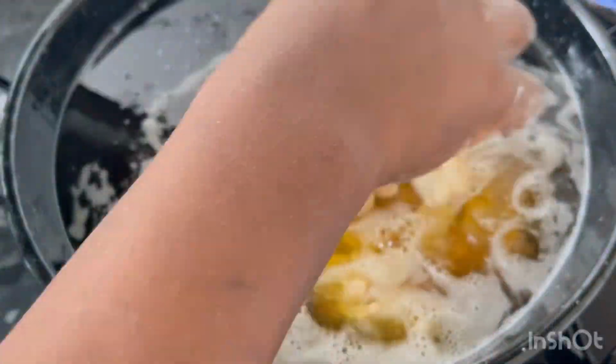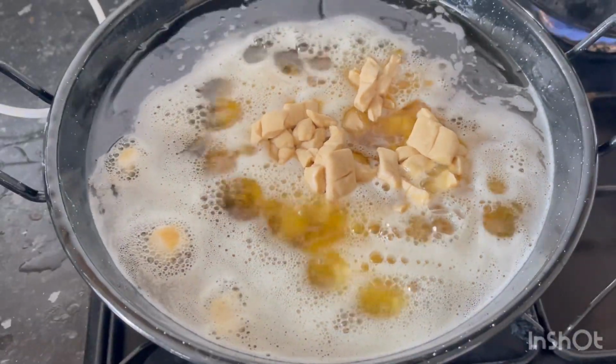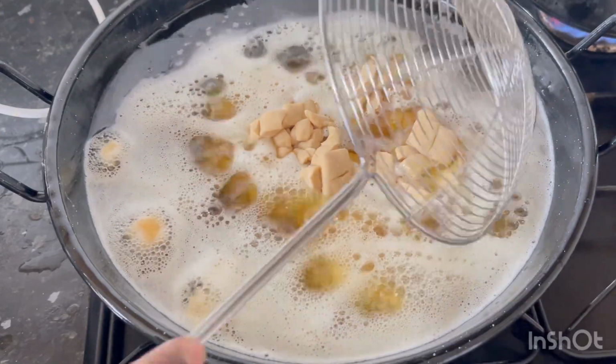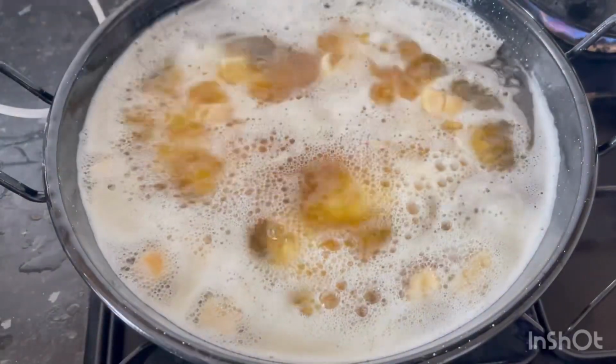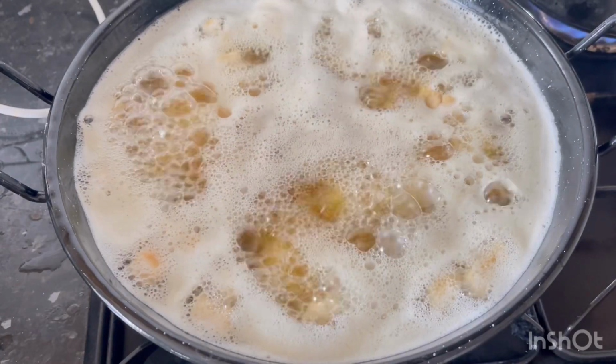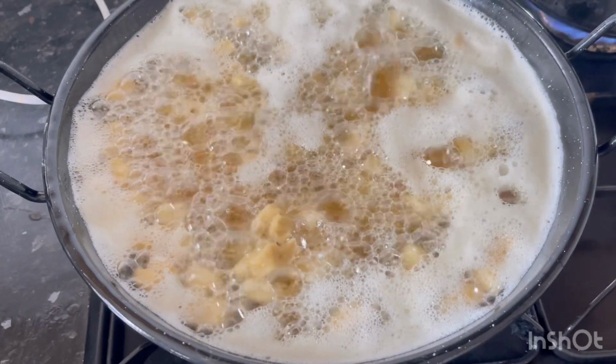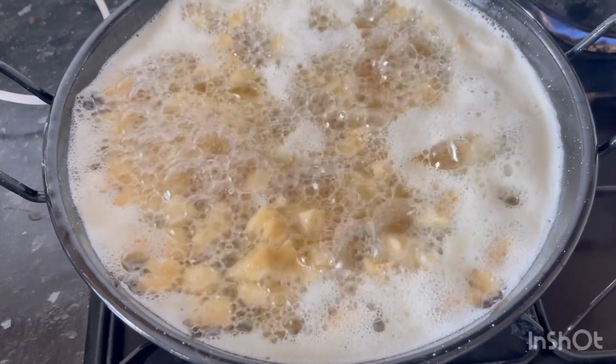It's better. So you can see how I'm packing it inside. I'm not scared because I know it will separate on its own. So just watch the magic. You don't need to even stir it around. Just be sure everything is covered. At this point, I was not happy because I packed much, but still no wahala.